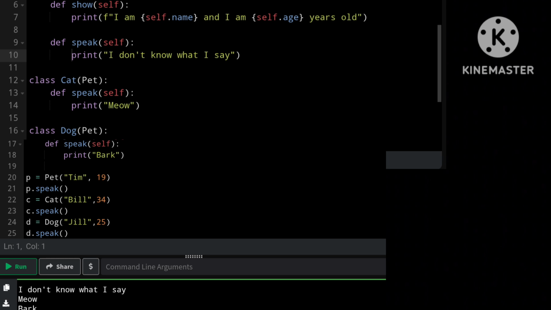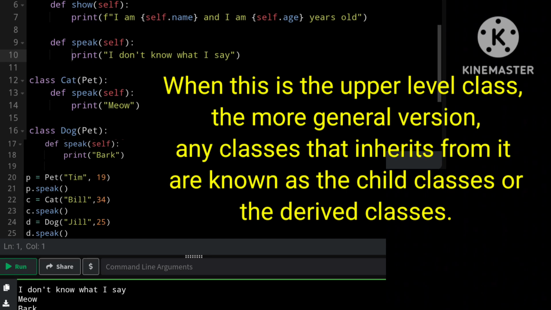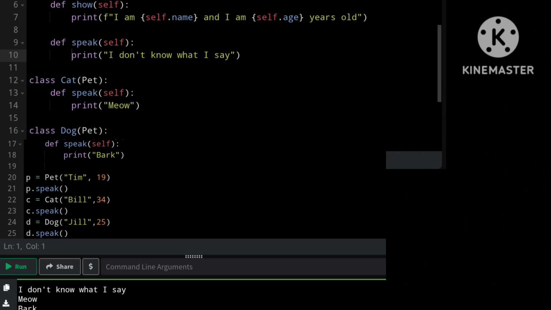So when this is the upper level class, the more general version, any classes that inherit from it are known as the child classes or the derived classes. That is not that important to know, but just figured I would throw that lingo out there. And notice that when I run this we get, I don't know what to say, meow and bark.